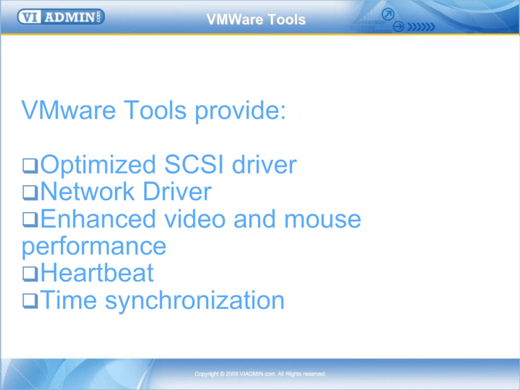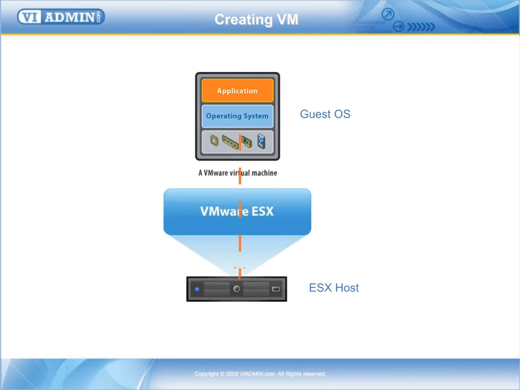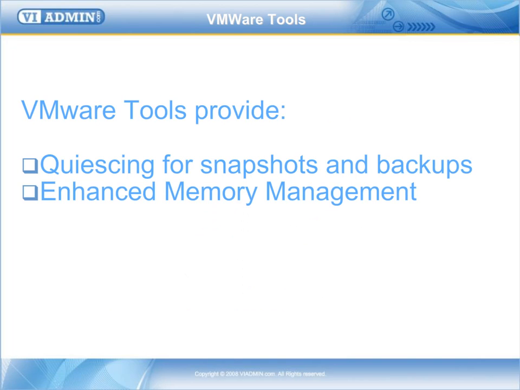Now the VMware Tools contain the following drivers. They contain an SVGA driver or a VGA graphics driver, and virtual machine heartbeat and time synchronization. First off, they provide time synchronization between the ESX host and the guest OS. The ESX host is the master and the guest OS is the client, so the guest OS is getting its time from the VMware ESX server, and it's always synchronized once you have the VMware Tools installed. Virtual machine quiescing for snapshots and backups. The VMware Tools contain a sync driver to quiesce I/O if you're using VMware's VCB or VMware Data Recovery. And then finally, the VMware Tools contain a mouse driver.